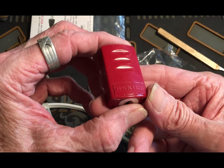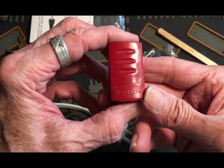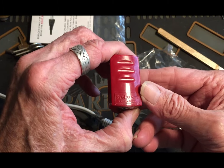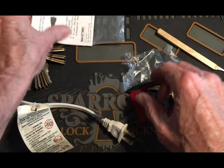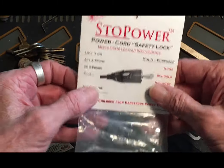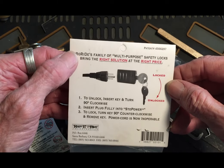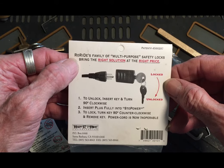It's the Rowride StoPower. Made by Rowride, family of multi-purpose safety locks.